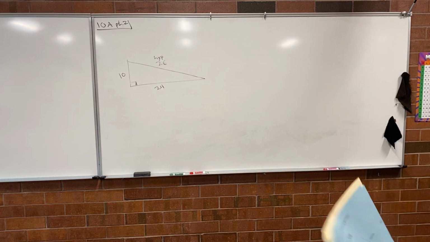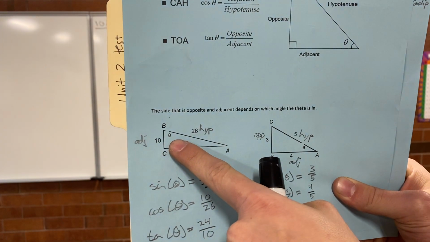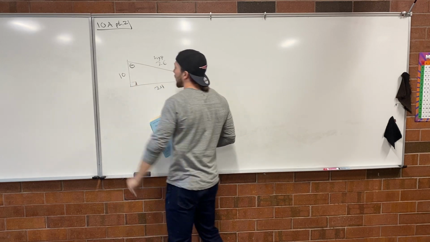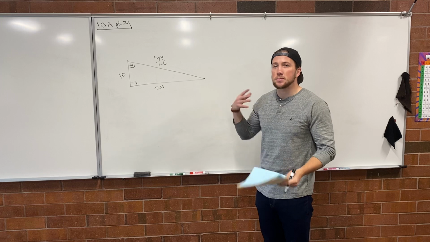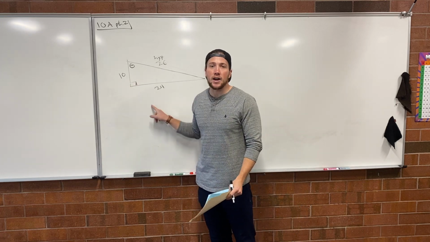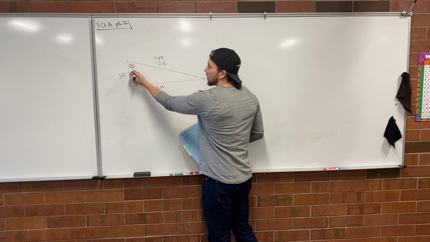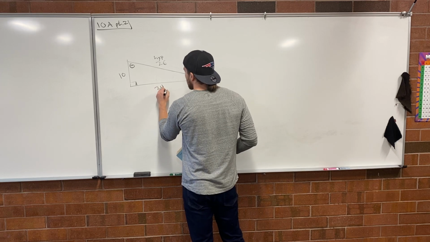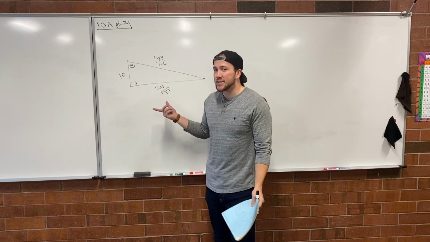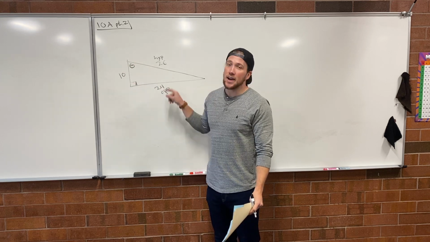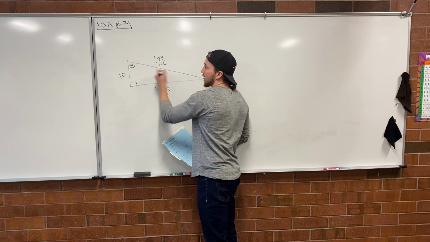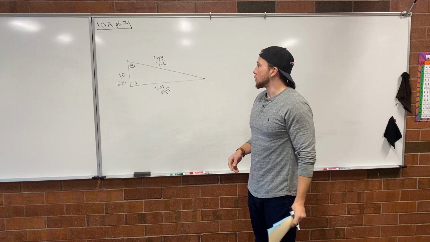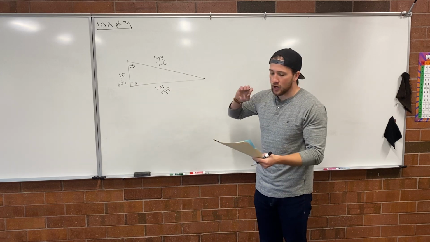Okay, now the next big thing to understand here is that on the notes, we have the angle theta. The angle theta is right here. So establishing the angle there just helps us orient with which of these is going to be adjacent and which is going to be opposite, okay? So when I have the angle here and I go straight across from it, that's our opposite side, okay? So opposite is going to be down here, OPP. And this makes sense because the adjacent side is going to be the line that makes the angle that is not the hypotenuse, okay? So this is the hypotenuse, the other line that makes the angle is adjacent, okay? So we've defined hypotenuse, adjacent, and opposite. So we are good to go, we're in good shape.